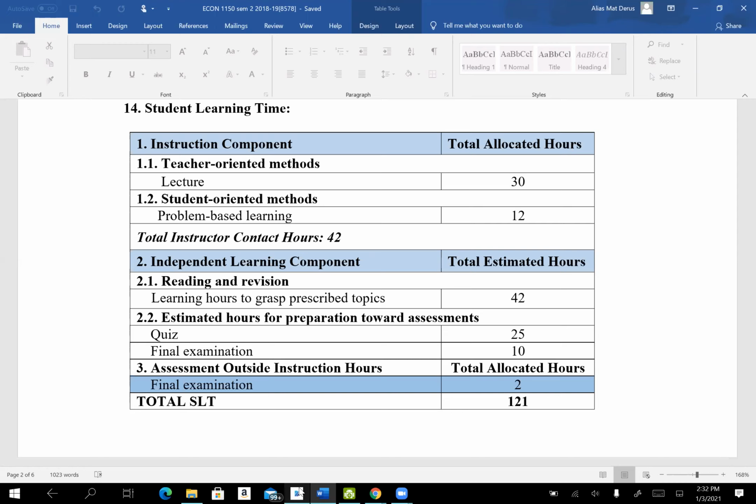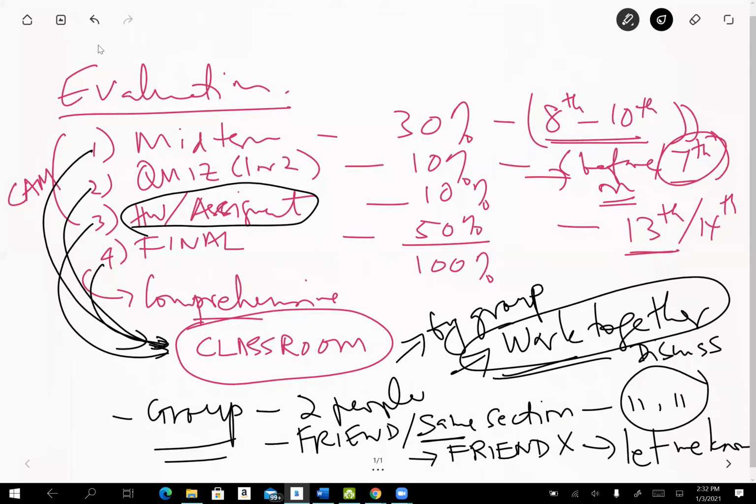Now, how do you target A? To target A, I'll go back to what I have here. You have to do all the evaluation here. The assignment, the quiz, it looks very, very low, 10%. Some people may think, oh, I don't need 10%. I can do the midterm, I can do the final, it's already 80%. And this 20% is very low, I don't need that. No, if you think that way, that's wrong. Please do not think that way, because from my experience, there are people who thought that way. They don't care about the homework, they don't care about the assignment, they think they can do the quiz. Sometimes people miss the quiz, they think they can do the test, they can do the final.